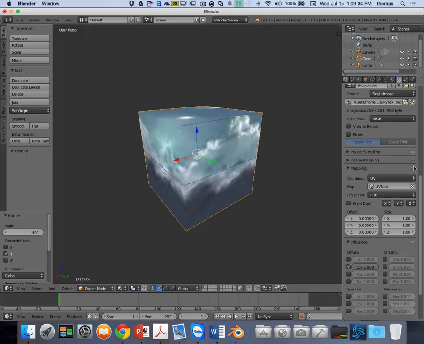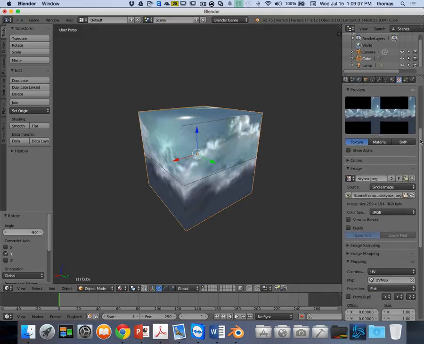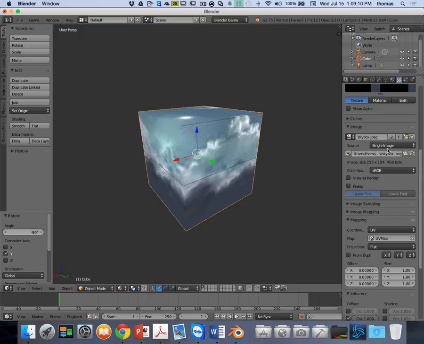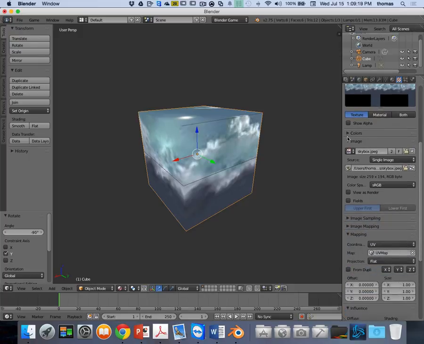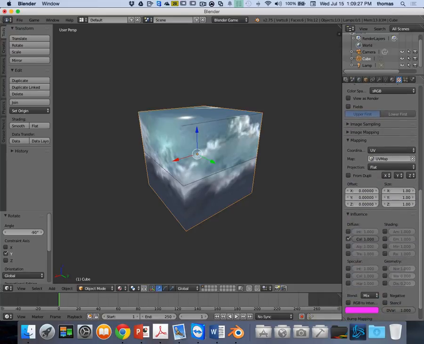The way I did it, we'll do it one more time. If you notice, I said the type of material was an image or movie. After that, I picked my image or movie under image by selecting Skybox, the one we just downloaded. That's the one. As I move down, you've got to change your coordinate mapping from generated to UV, and then I'm choosing UV map. I've also got my shader down here, set to material on the game side. So this shader has got to be material shading. All that is right.